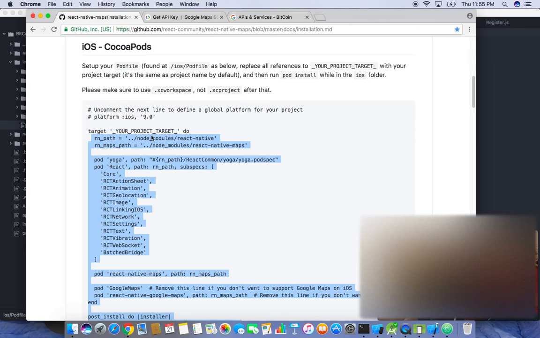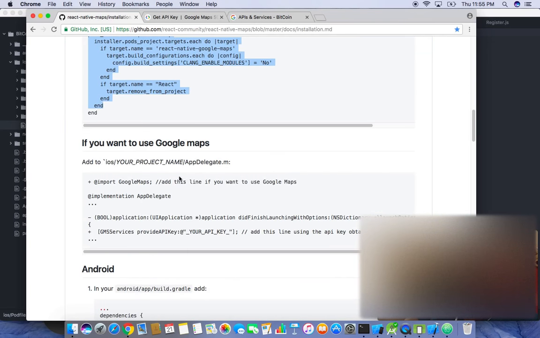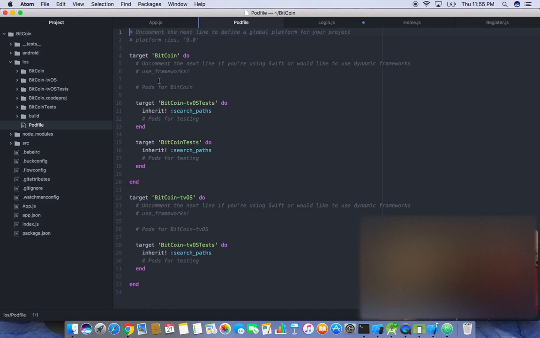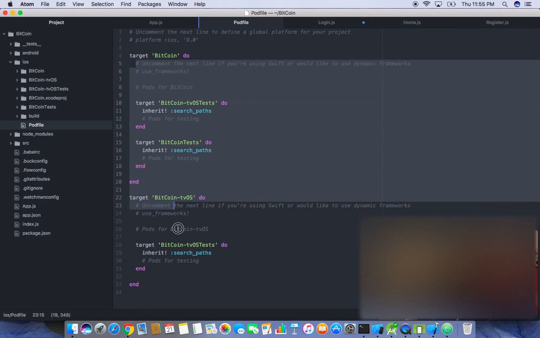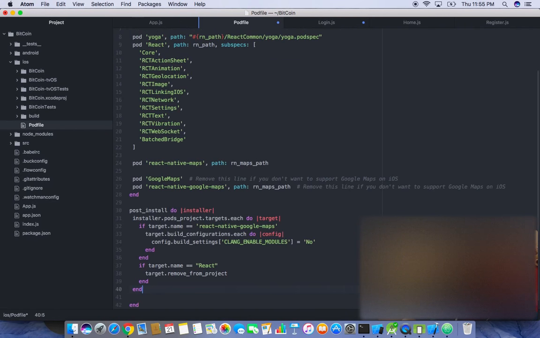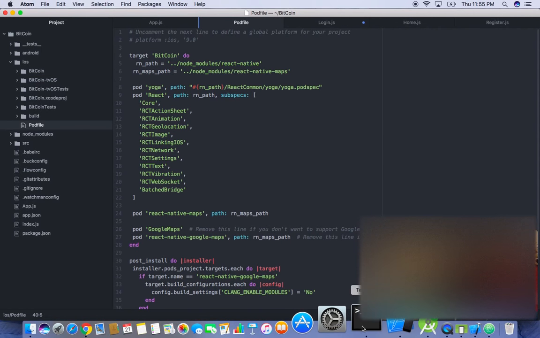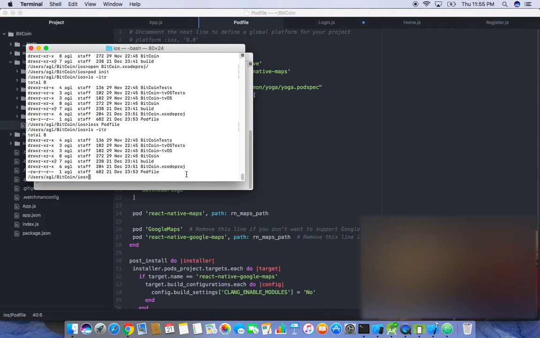This is our project. Copy between target and the last end, remove the lines between target and the end in our file, and paste whatever you copied. That's it. So I'm going to run the pod install right now inside the iOS.